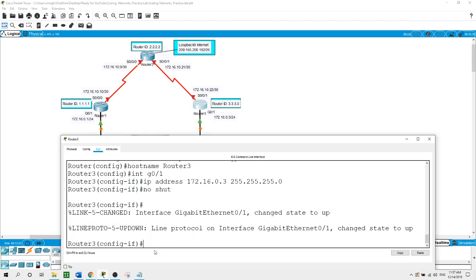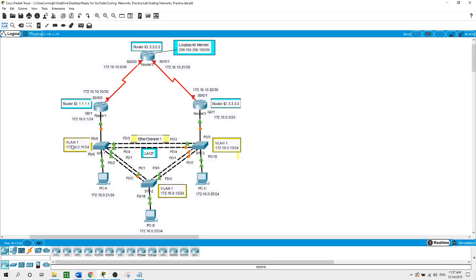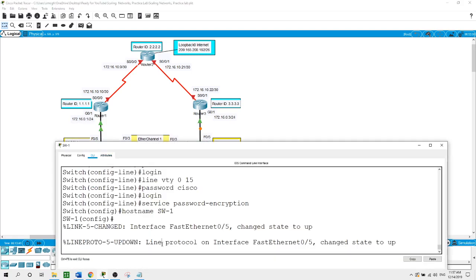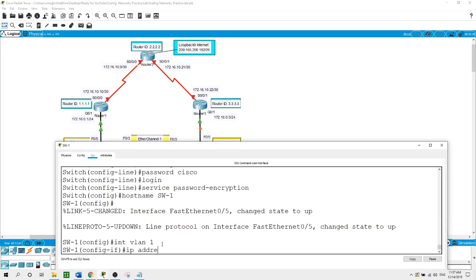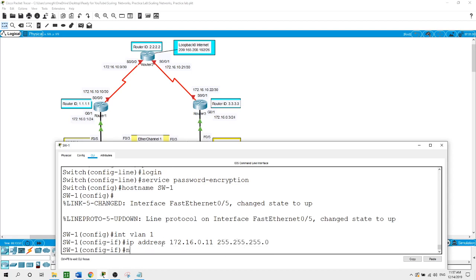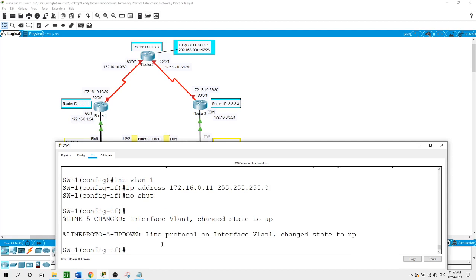Next, I will configure the switches. Here, as you can see, for switch 1, we have VLAN 1 on switch 1 with this IP address. For switch 2, VLAN 1 on switch 2 with this IP address, switch 3, VLAN 1 with this IP address. So on switch 1, enter VLAN 1, with the IP address of 172.16.0.11/24 subnet mask, and activate it with a no shut.